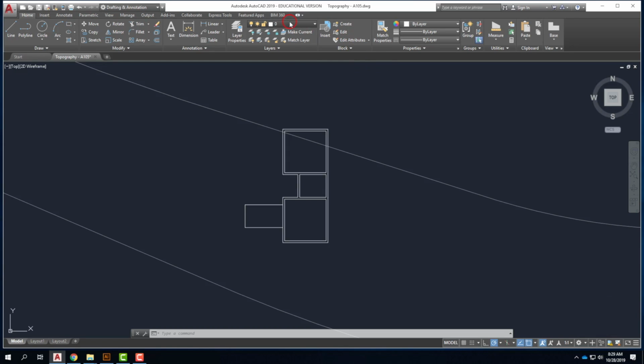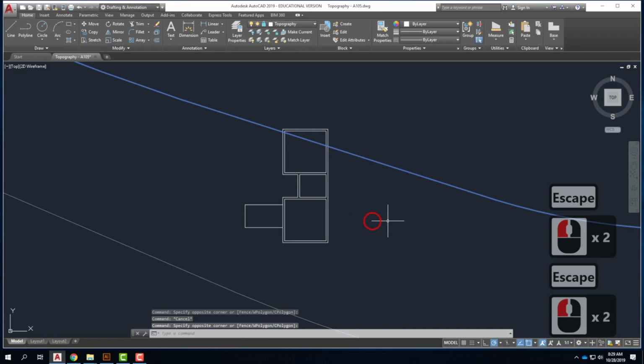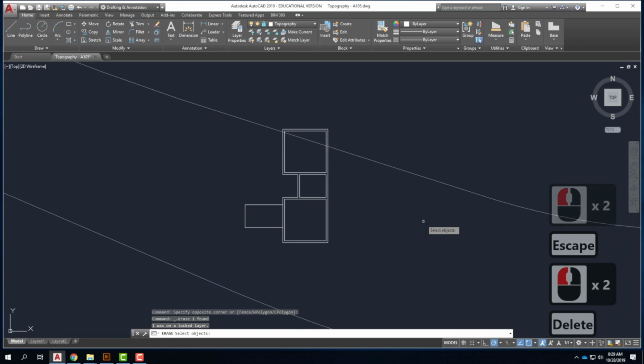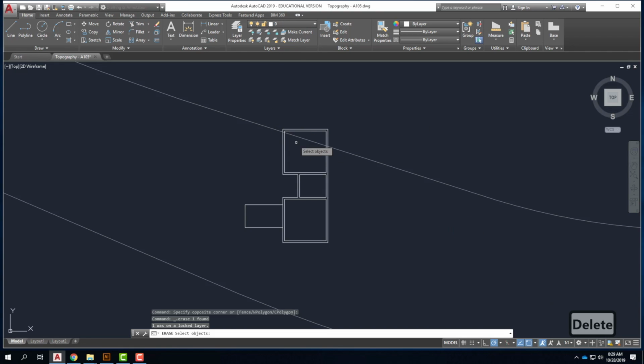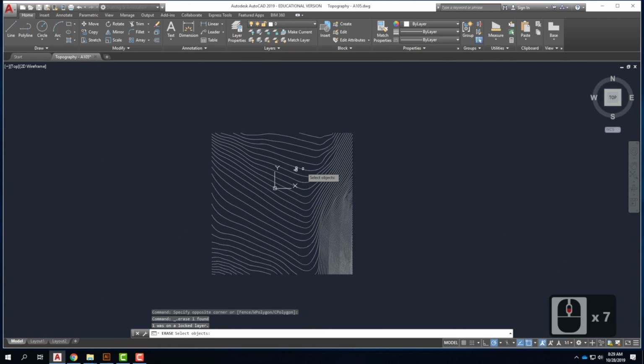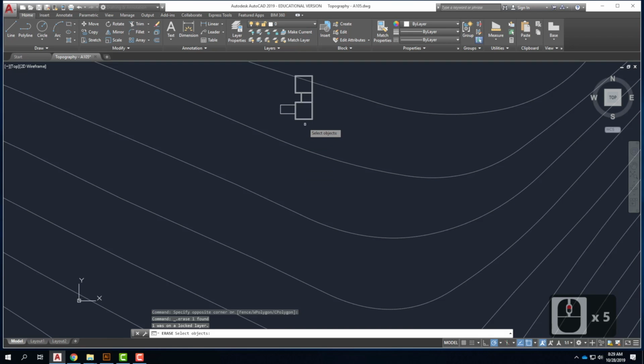The other thing that I did is the topography, I clicked the lock icon next to topography so that I don't accidentally select and delete the topography. It will let me select it like it does there, but if I press the delete key, it's not going to actually delete it. Likewise, I wouldn't be able to trim it right now either. So it just kind of is there in the background. This does give you a sense, as I started to draw it, of how small your little floor plan is going to be. So you've got a lot of site context and a relatively small building.